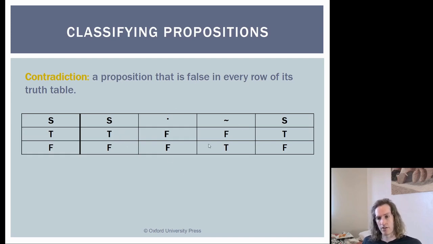If we go ahead and fill out the truth table, in every situation where S is true, then not S is false. Then we look at the conjunction, where one side is comparing S and the other side is comparing the value of not S. It's going to be impossible for the conjunction of S and not S to ever be true. In every row of the major operator here, the conjunction S and not S is going to be false. So it's a contradiction. No matter what truth values we assign for S, if we're only assigning these 2 values of true and false, then it's impossible for S and not S to ever be true. It'll be false in every row of its truth table.